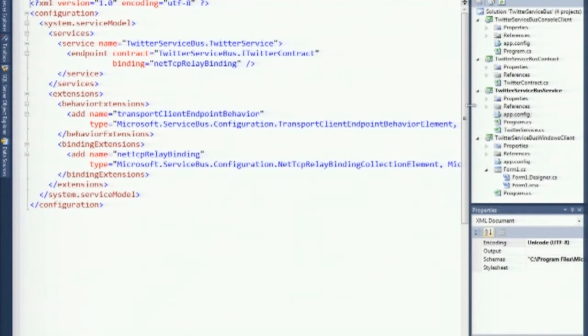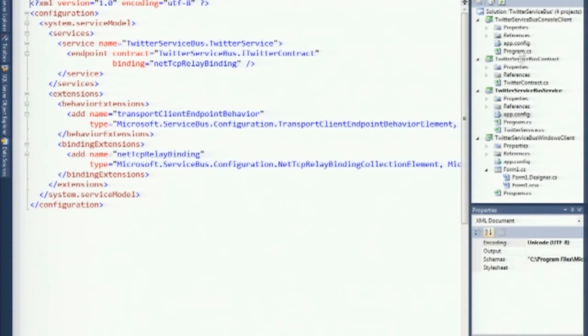Strangely, NetTCP relay binding means I'm going to talk to you across TCP, but I'm going to do it through the service bus, the word relay. So really my binding is just saying I want to talk to the service bus. And you'll find that all of the on-premise bindings have similar relay bindings, where the name has just changed to HTTP relay binding. Okay? So I can configure my service to say I want to open up the connectivity to the service bus, and now I want clients to be able to talk to me through the Twitter service endpoint that I've created programmatically.